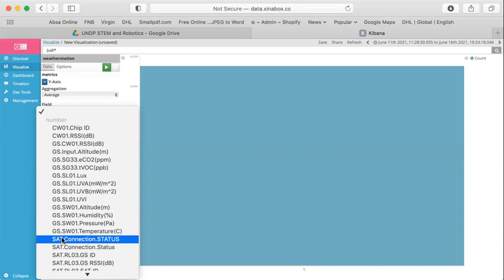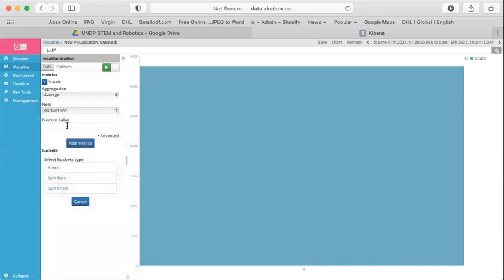Our weather station is part of the ground station. So I'm going to look at ground station, SL01, UV index. Here we go, I select that. I'm going to give it a custom label because I don't want it to give that code. So I'm going to say UV index as my label.